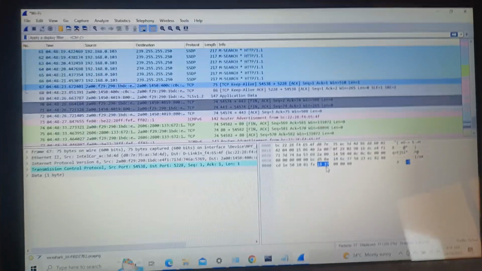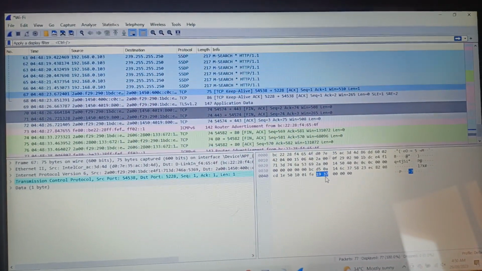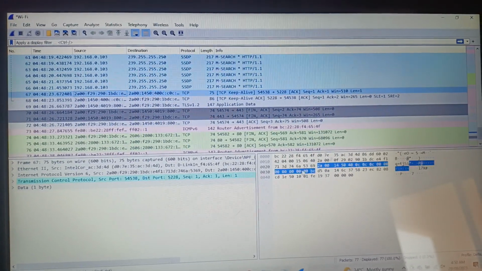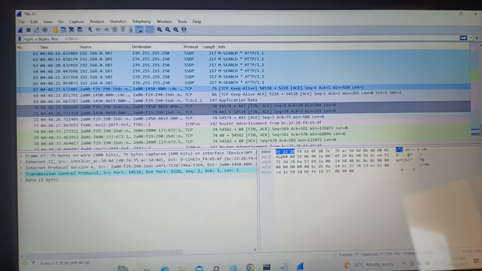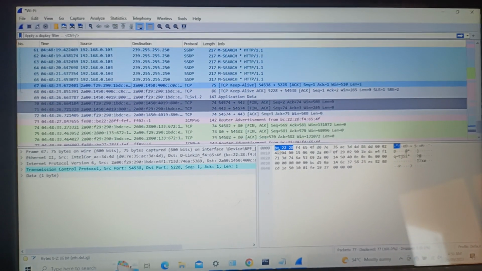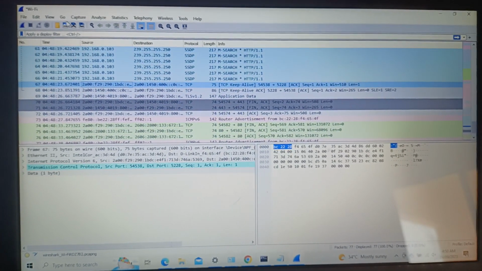Let's have a look at some other options which need a little bit of configuration over here, just like I will show you. If you click on a particular option available over here, let me go to that option which is there in Edit.